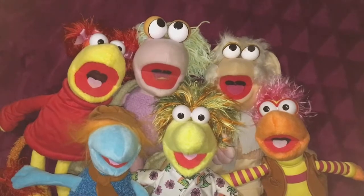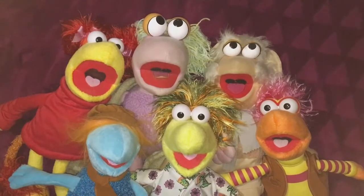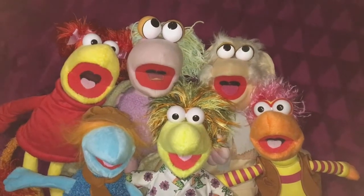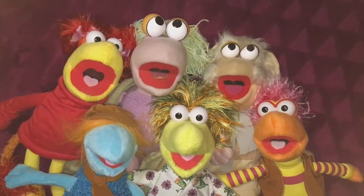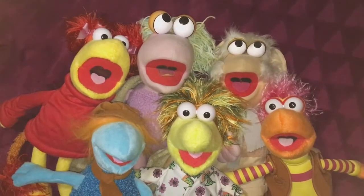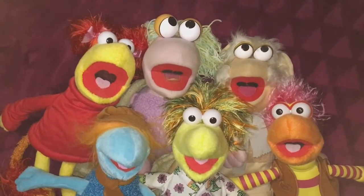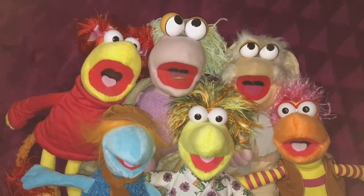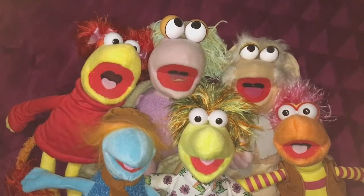Well, finally, all 6 Fraggles together. Gobo, Moki, Wimbley, Red, Booba, Uncle Travelling Matt. I never thought I'd have them all. It took forever. I don't want to say how many years or decades it took to find them all. And for them all to exist, because I couldn't find the original Hasbro ones anywhere, even on eBay separately. Yeah, I'm just glad to have them all after all this time.